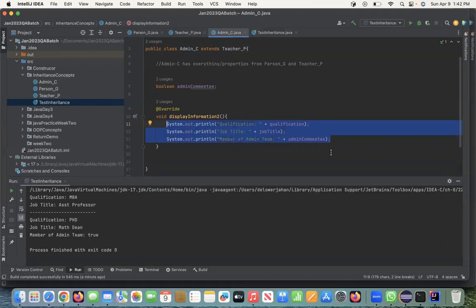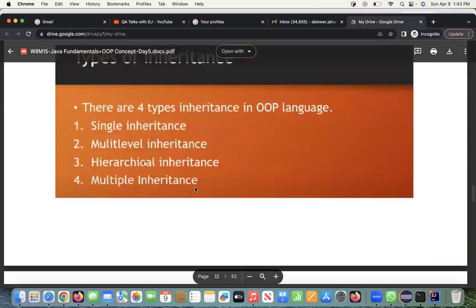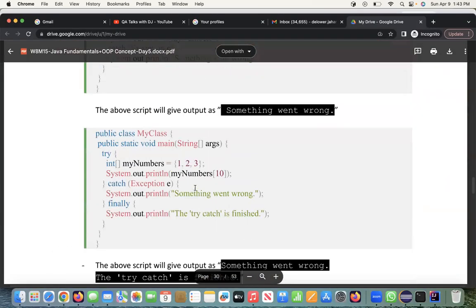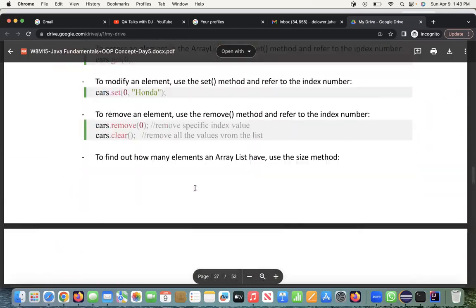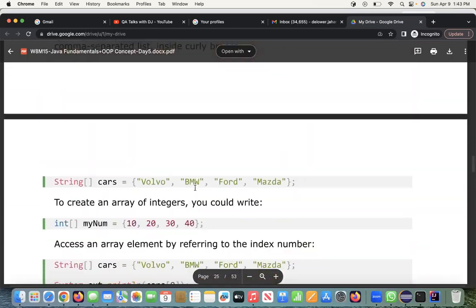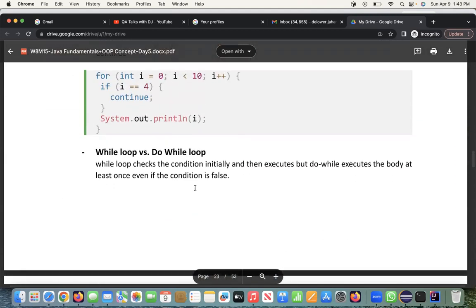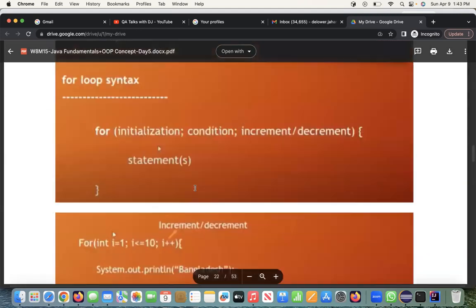So the child is overriding the parent's method, or the parent's house design, something like that. So this is the overriding concept. We are covering 2 concepts here today from Java. Another 2 concepts remain, that will be covered next class, and that will be the end of the Java session.